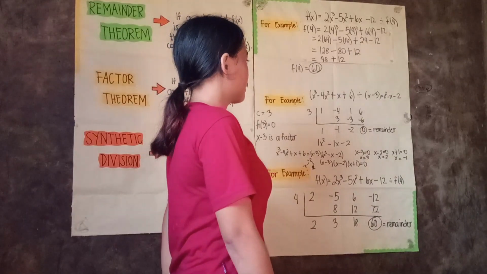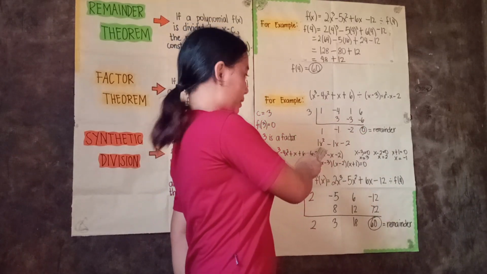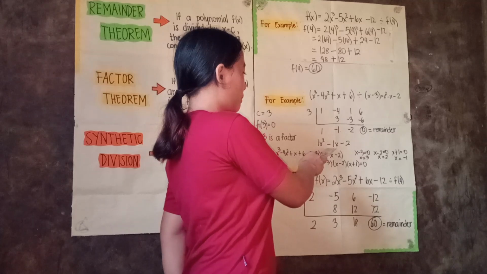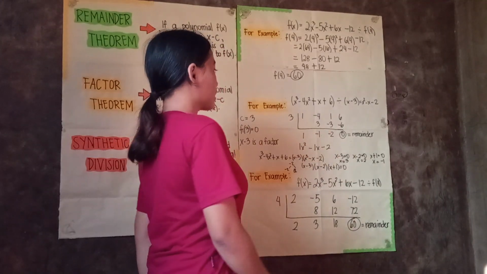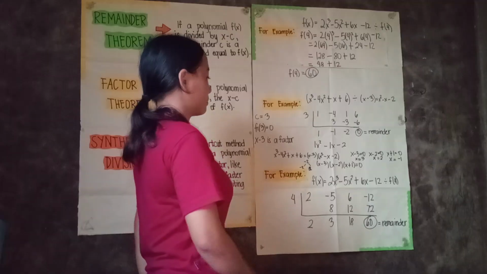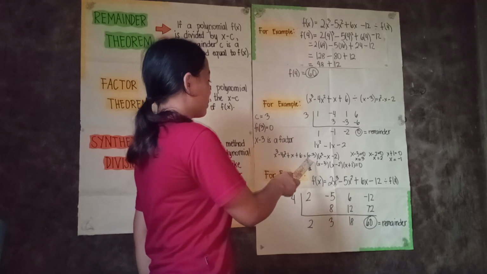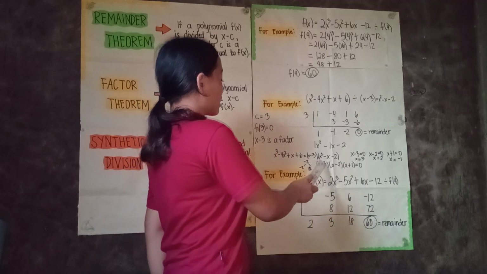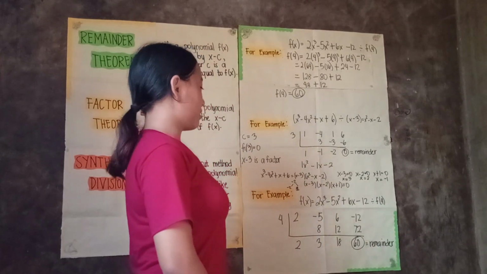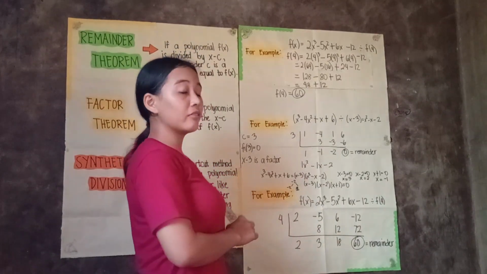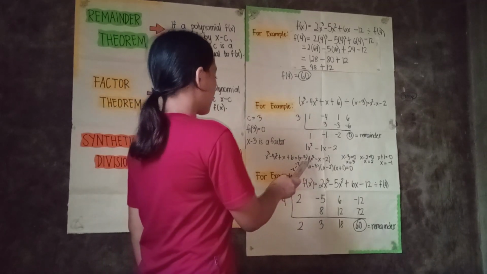If we divide x cubed by x, we get x squared. Then 1x squared, then minus 1x, minus 2. If we multiply both sides by x minus 3, x cubed minus 4x squared plus x plus 6 is equal to x minus 3 times x squared minus x minus 2. So notice that we just factored this cubic polynomial function. All we need to do is to completely factor this expression.